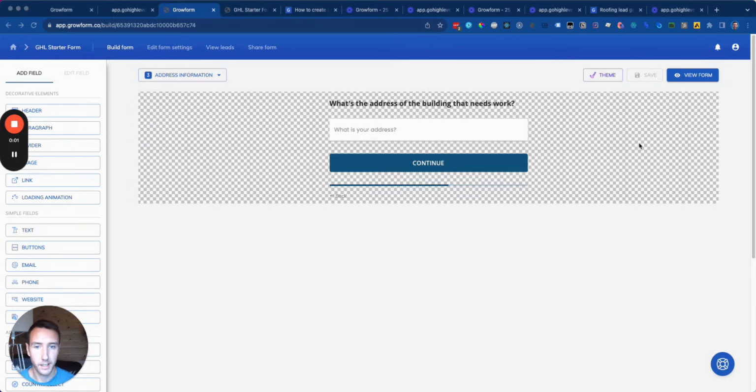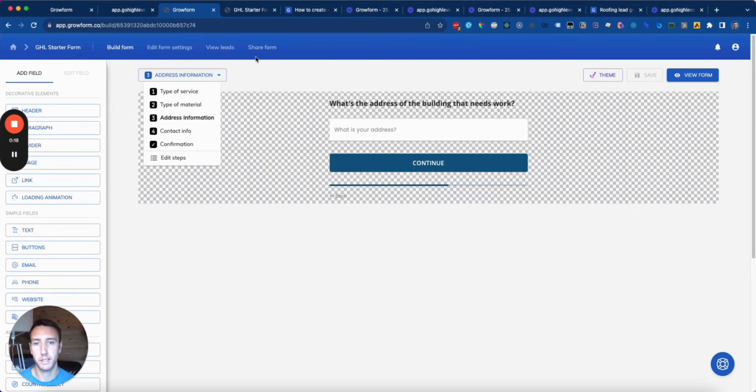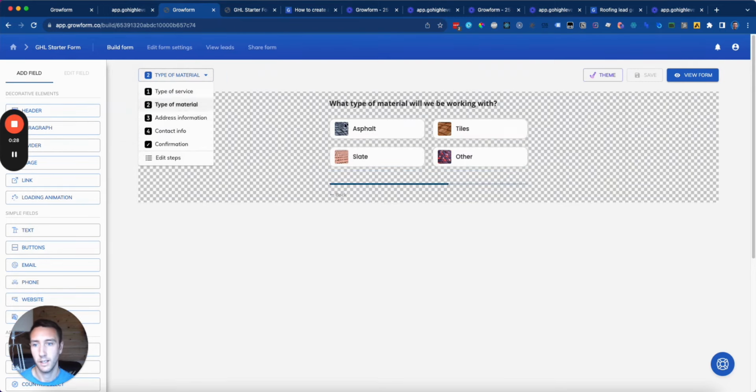So while we're here, I'd love to show you guys conditional logic. Feel free to skip this section if it's not relevant to you. But considering you can't do this on GoHighLevel, I thought it'd be good to show off what can be done. So with conditional logic, we can add an entire step that only shows when certain conditions are met, or we can add a field or some text or something like that, depending on what the user has said. So in our case, let's say if the user says other, we're going to ask them, what do you mean by that? What is this other material that you want?